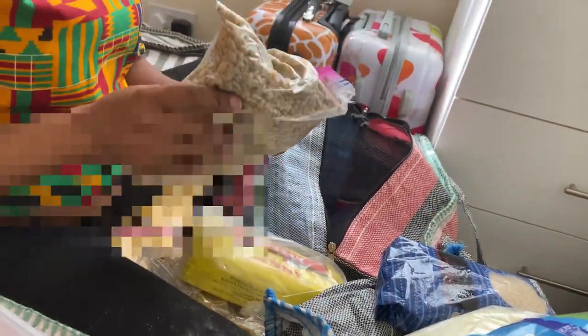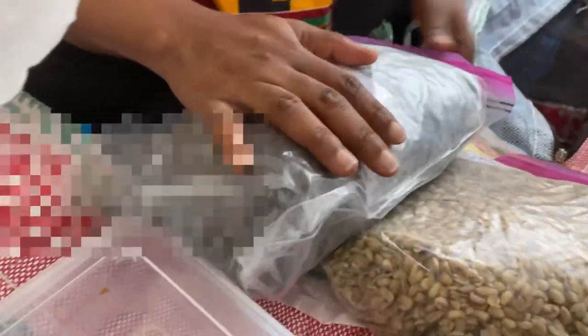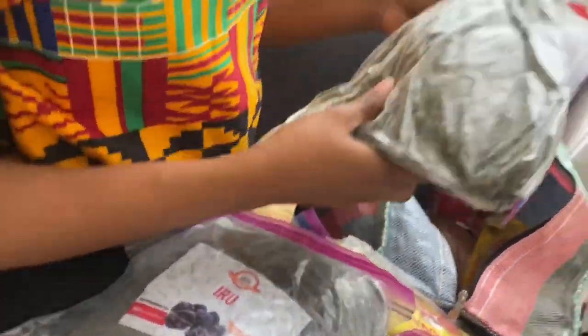This is the right one from my husband. And this is Benny. I came with about 2 packs of this. You must have seen the video. This is okwa. This is okwa. This is the first thing I cooked when I came here. This is okwa. This is iru. This is the dried iru. This is iru. This is uziza leaf.